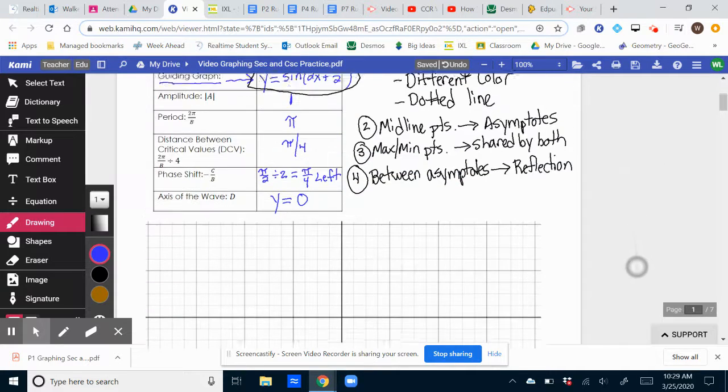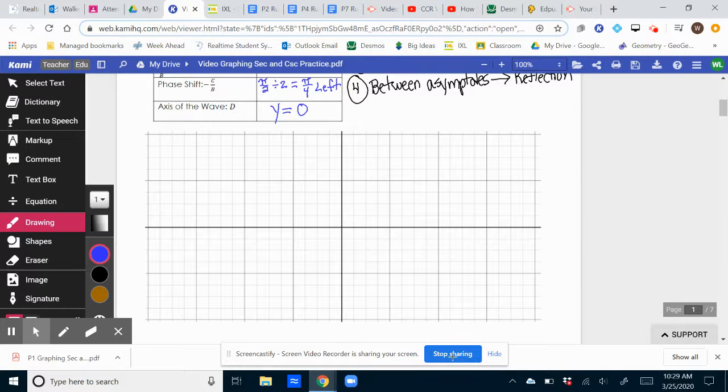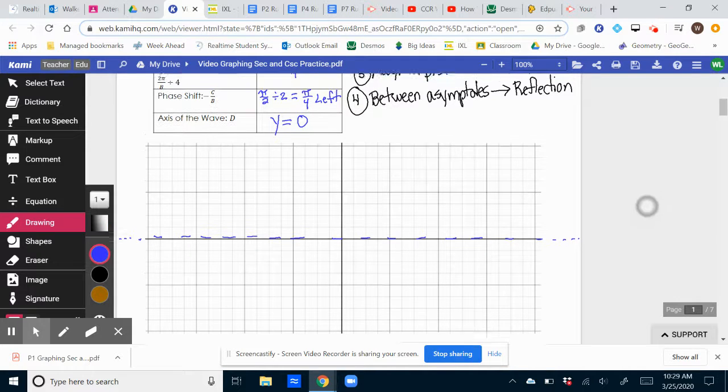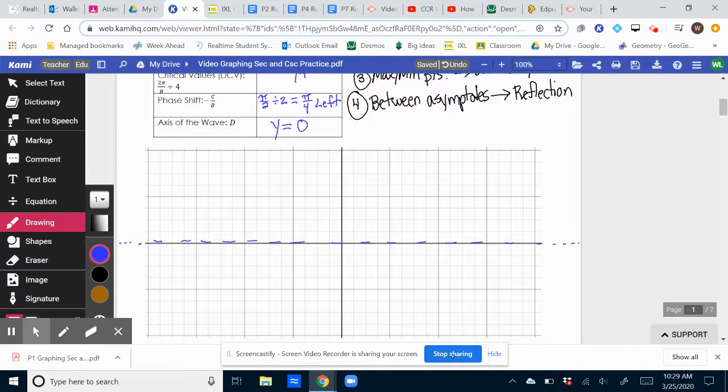All right, so my midline is 0. I'm going to draw a little dashed line here, and I'm making it slightly above the x-axis just so you can see it. You could also extend it to the side to show that 0 is your midline. Now I'm going to call this 1, and since the amplitude is 1, that's the max. Here's -1, and since the amplitude is 1, that's the min.